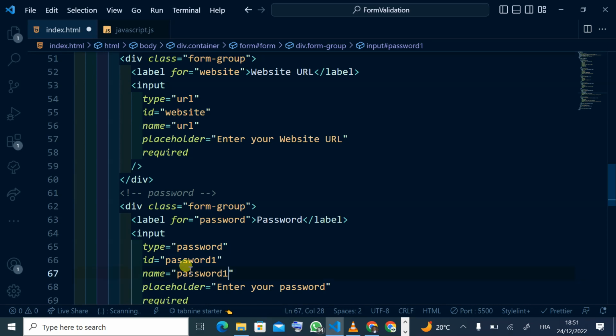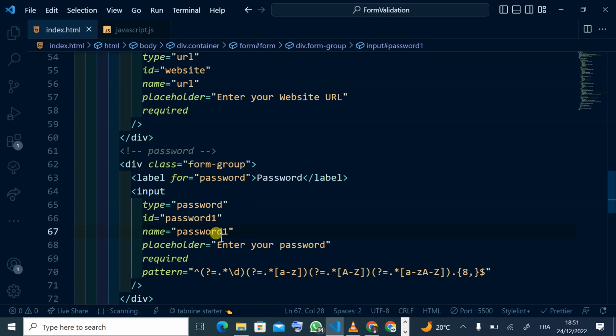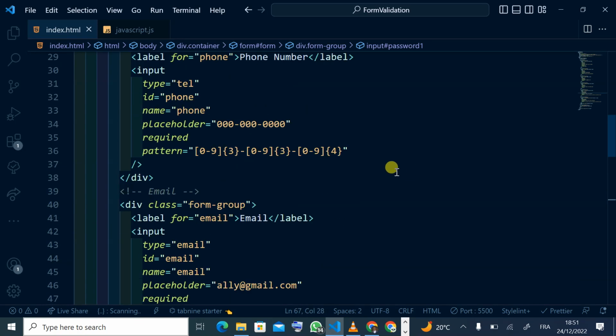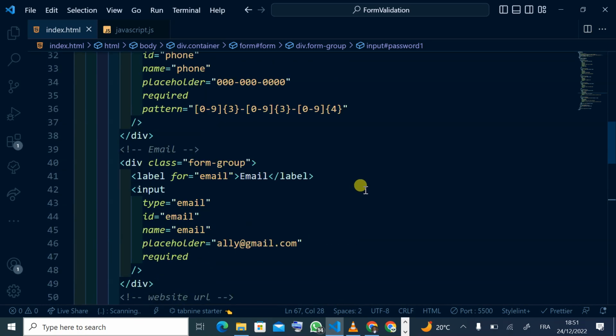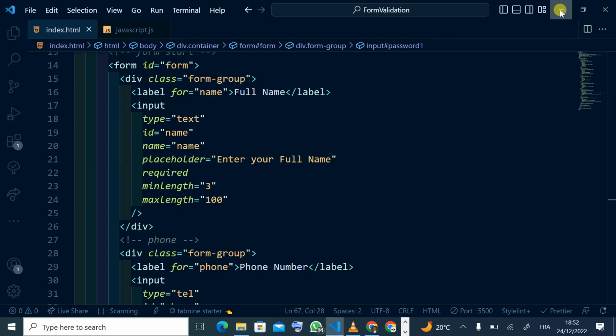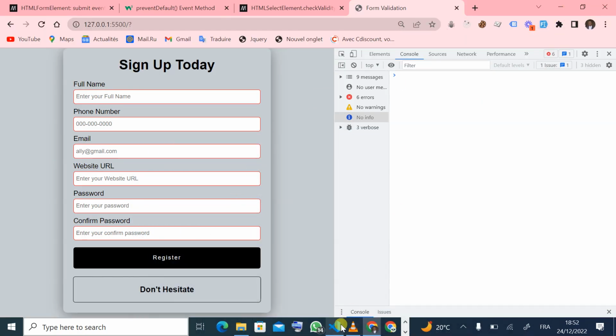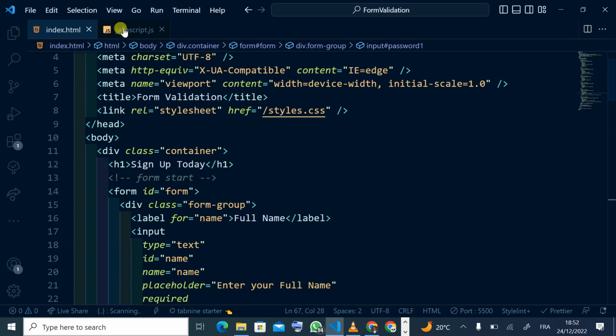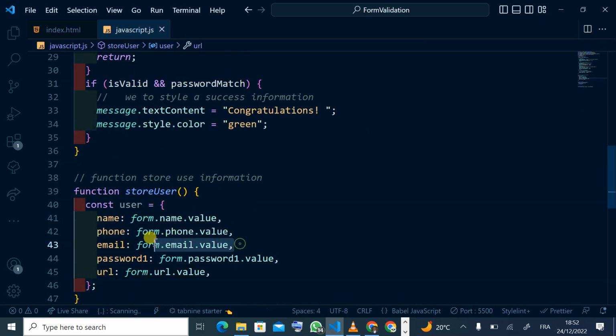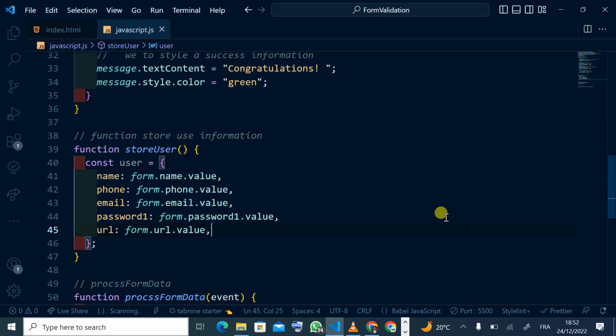The name is the one coming from the database, or we are sending to the database. If you remember, when we are querying something with the API, we first get their names. The names are the ones handling the text, okay. So here we want to use them to enable us to handle everything here. So by saving this one, I think up to password, okay, up to password we are good to go. But now we have it there in JavaScript. We have email, it's coming with the value of the email, good. Password with its value, password 1, and then URL, okay. Everything seems to be okay.